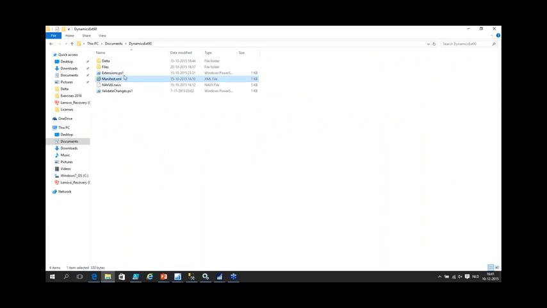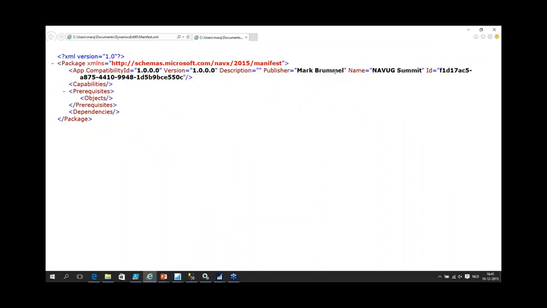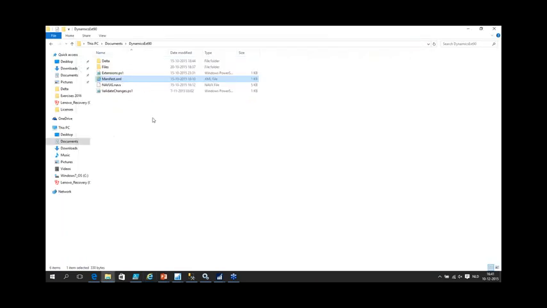So what I have here is my XML file, and if I double click on my XML file, you can see that this is my version, it's the publisher, but you can also see that there's room for other tags. This is for the next sessions on extensions.